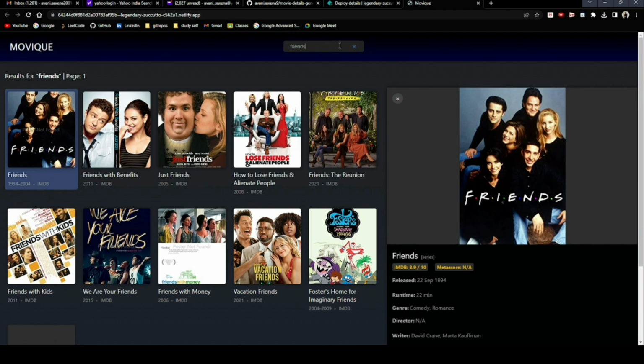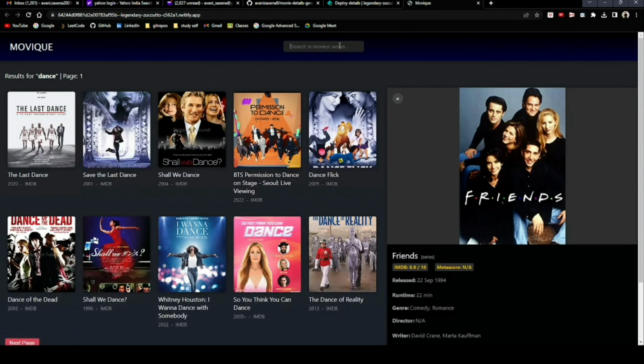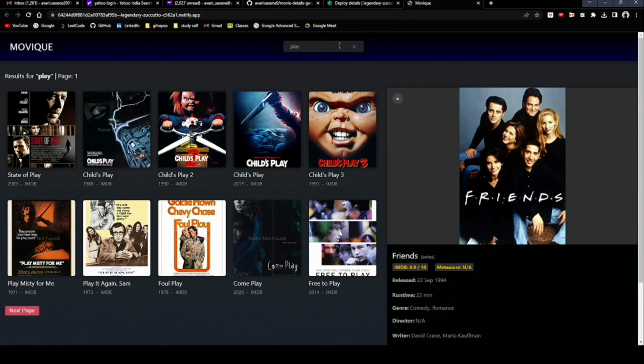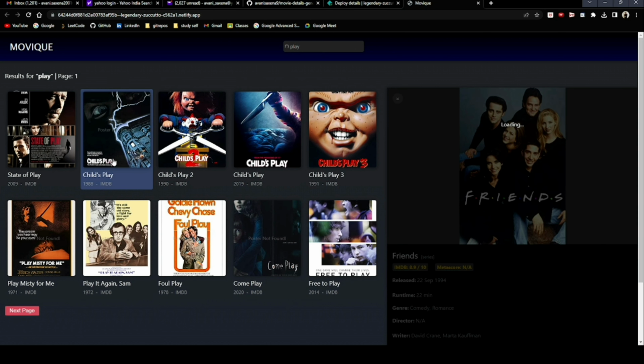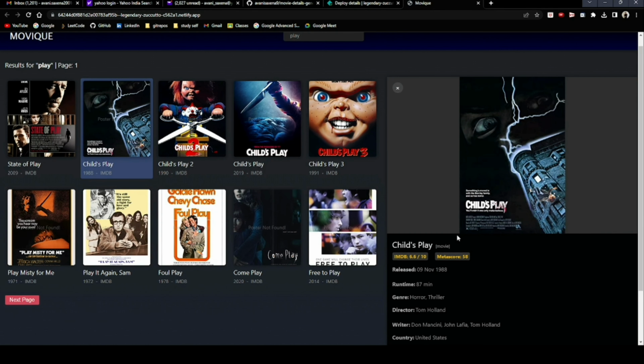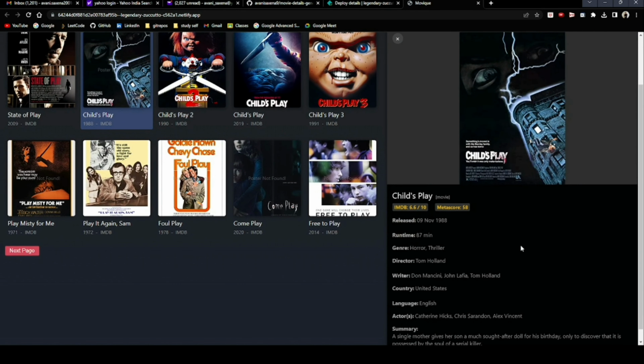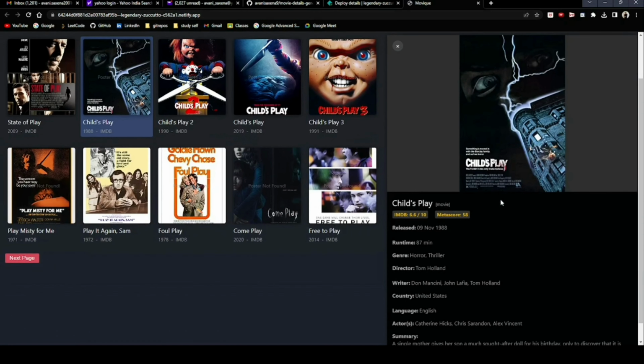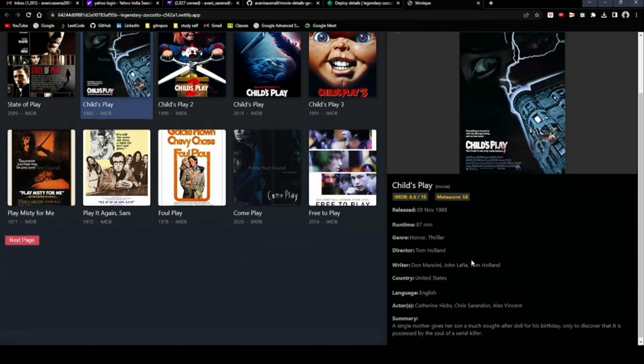For example, I search play and I find a movie called Child's Play. Regarding this movie, I can again see various information like its IMDb score, its Metascore, when it was released, its runtime, its genre, etc. Hence, this application basically helps me to find the various details regarding any TV show or a movie.